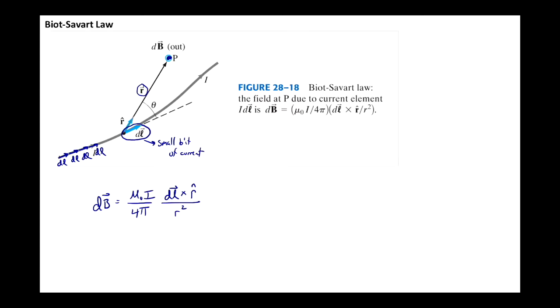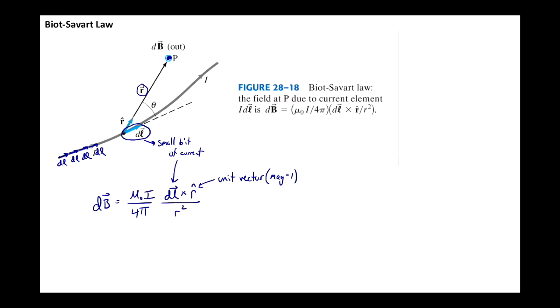Let's describe what all of these things are. So dl, we already know. Let's draw a little arrow there to say that's a small bit of current along the direction of the wire. This r hat thing is a unit vector. Anybody? Last semester? Unit vectors, long time ago. I see a few people who look a little disgusted. That's fine. Don't worry about it. We will say it's a unit vector. Remember that unit vectors have a magnitude equal to 1. They don't really change anything. They just sort of point in a particular direction.